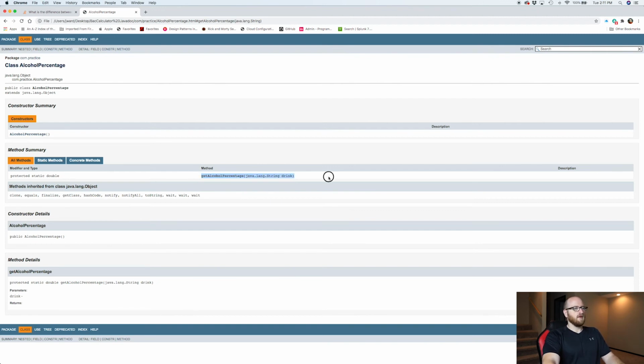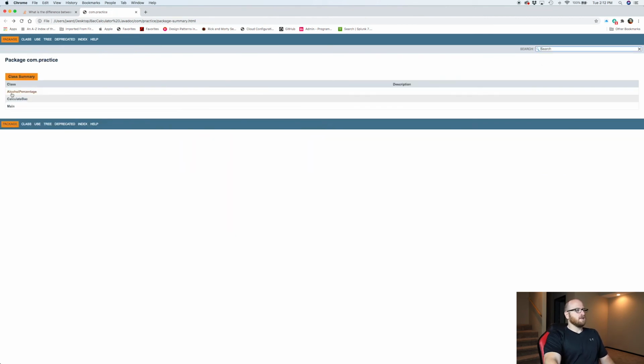The definition, the method, the parameter for that method. Protected static double is the type of method it is: public, private, protected, static, and then double is the return type. It inherits from this class, which is just Java Object. And these are the constructor details. You go down here, and you can actually see all of it.